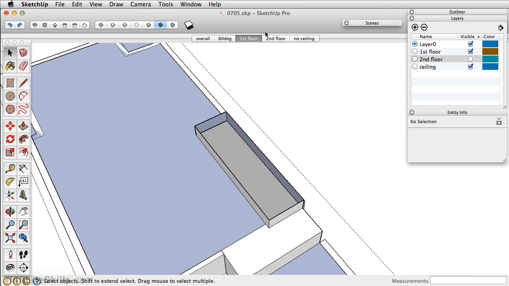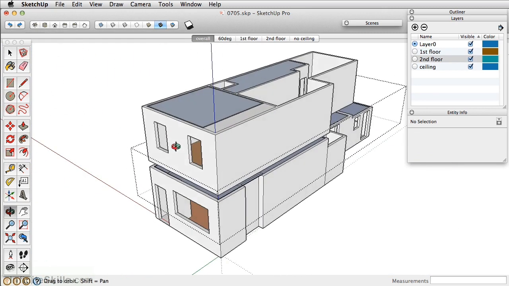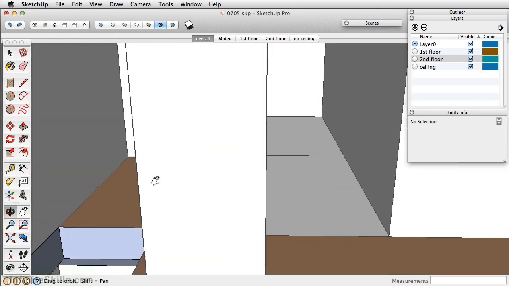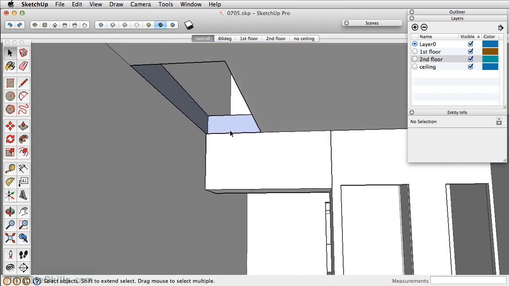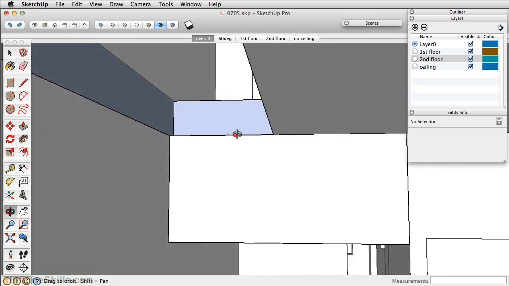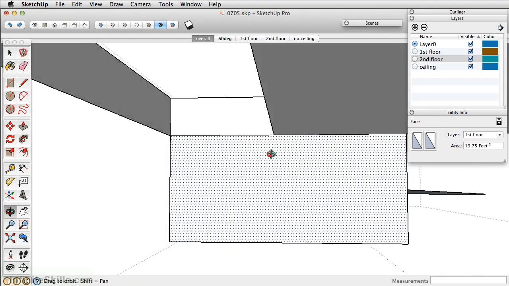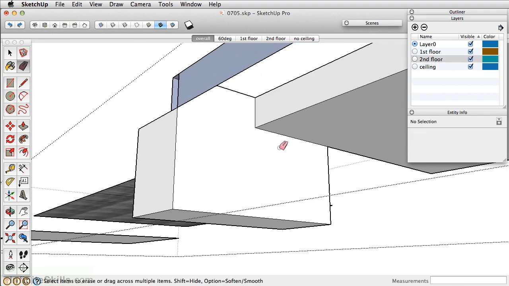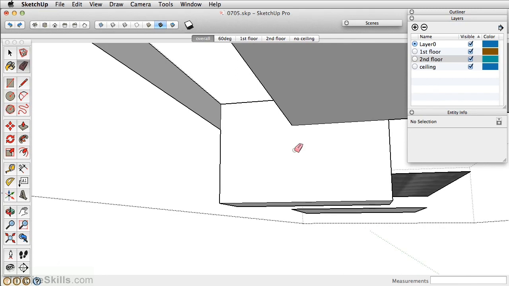So that now when we click on the overview and we unhide the rest of the model, we can walk through and we can now see the opening between the first floor and the second floor. Now it is a little off there, so take push pull this so that it's right at this edge. You can now take the eraser and erase this edge. That way you have that one flush surface. Now with the opening created between the first floor and the second floor, we can move on to the next chapter where we're going to create the staircase.